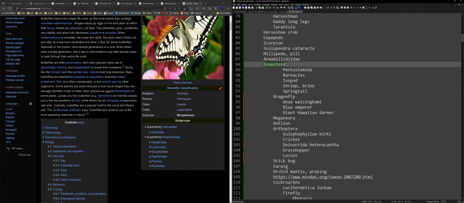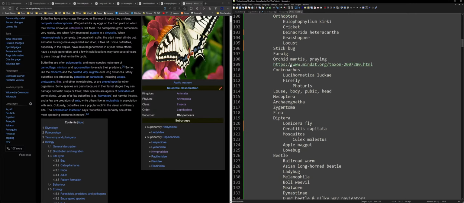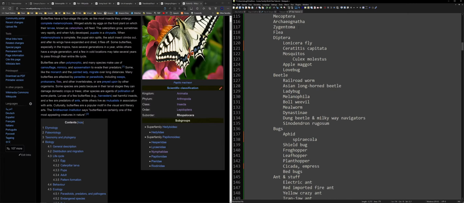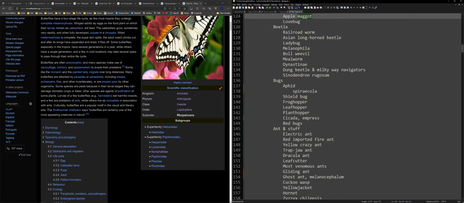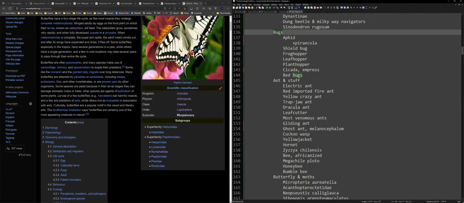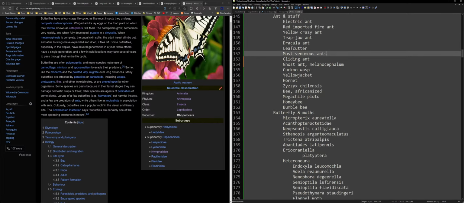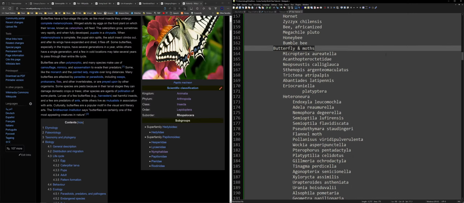I find that fascinating. Here are the insectoids, the things that are basically insects. Like shrimp aren't, but they're very similar to insects. Very related. Dragonflies. Stickbug. I actually saw a stickbug recently here in North Carolina, so I want to find out which one it was. The lice, like head lice. Diptera includes all the flies, the true flies, which includes mosquitoes and maggots, and love bug. True beetles, the true bugs, ants and stuff. I was surprised to find out that ants are more related to wasps and bees than to termites. Termites and ants are actually not that closely related. And then butterflies and moths.